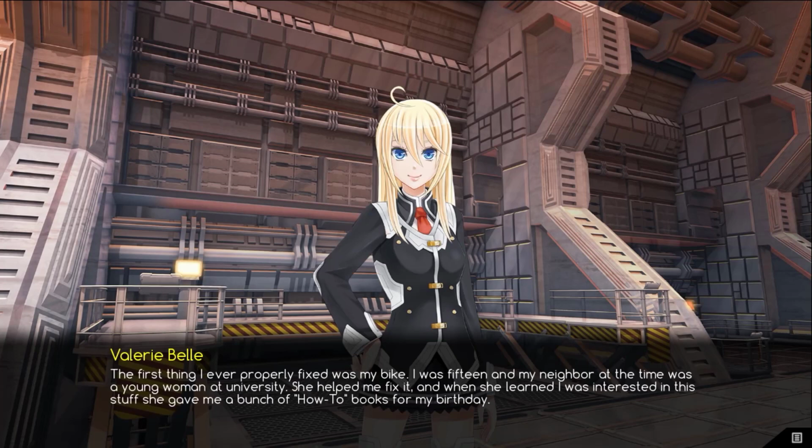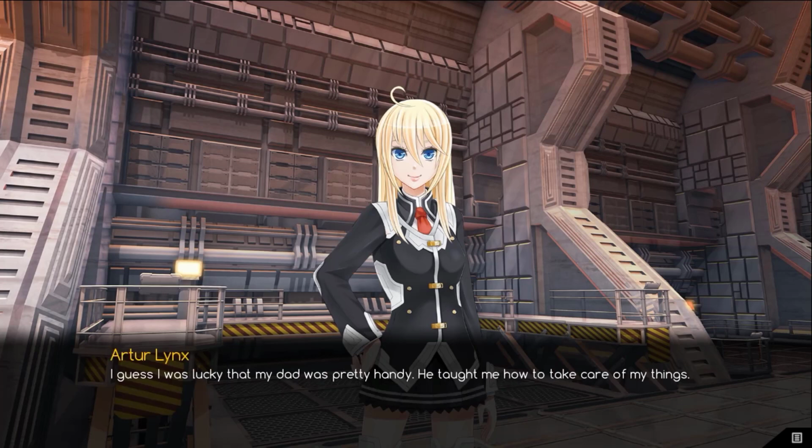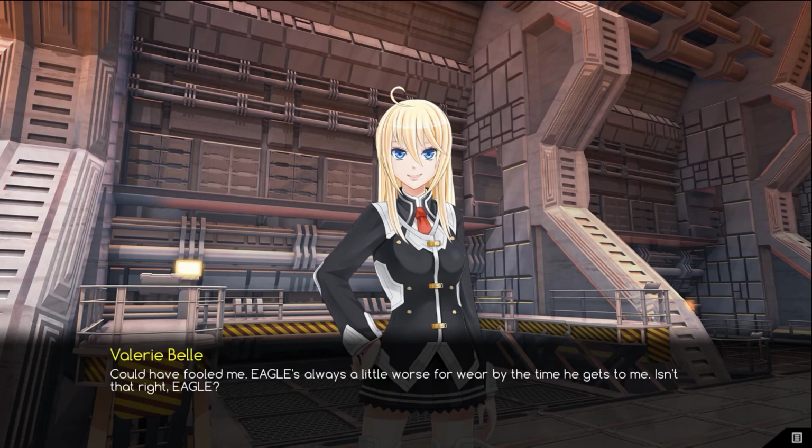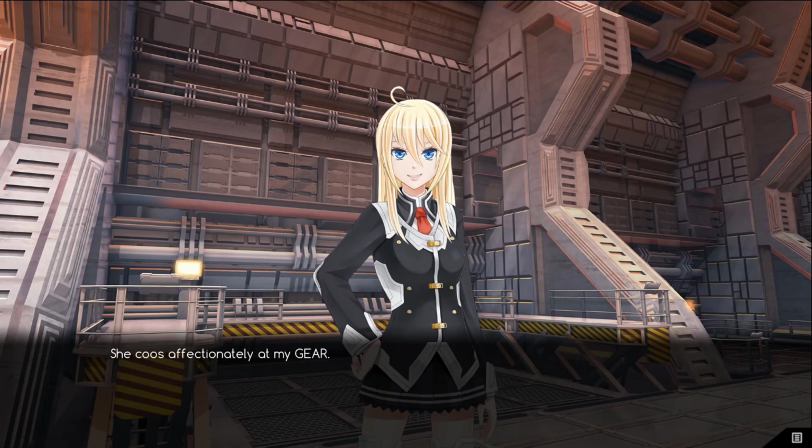The first thing I ever properly fixed was my bike. I was 15 and my neighbor at the time was a young woman at university. She helped me fix it, and when she learned I was interested in this stuff, she gave me a bunch of how-to books for my birthday. I guess I was lucky that my dad was pretty handy. He taught me how to take care of my things, but again safely. Could've fooled me. Eagle's always a little worse for wear by the time he gets to me. Isn't that right, Eagle? She goes affectionately into my gear.